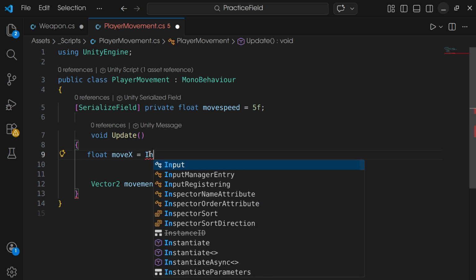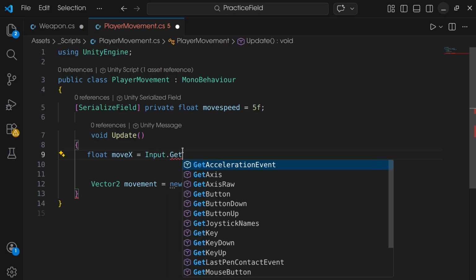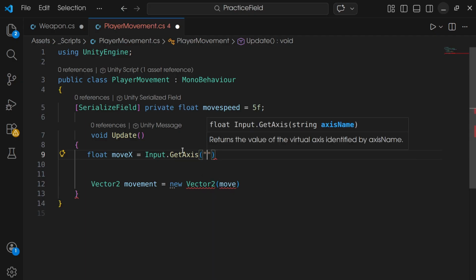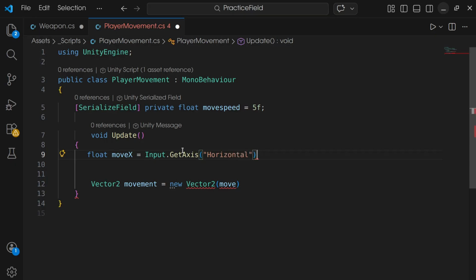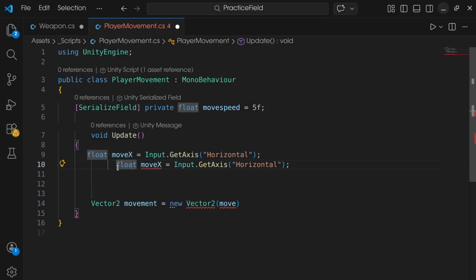So here, add Input.GetAxis, and inside it, we'll type Horizontal. Copy the same, replace x with y, and Horizontal with Vertical.